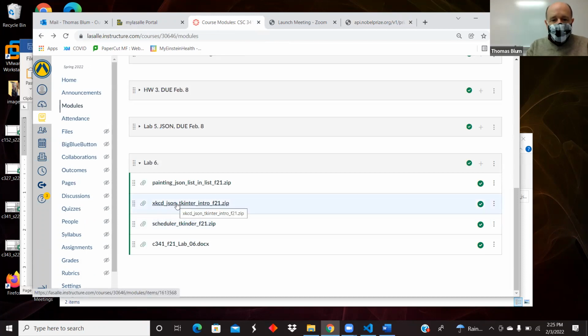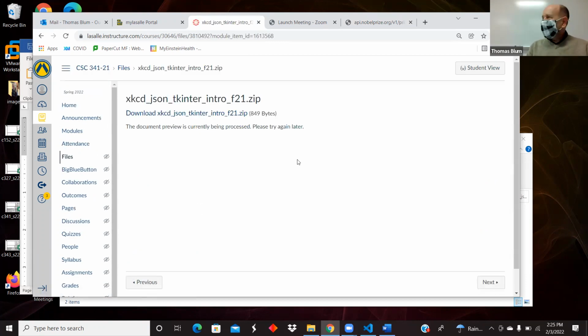Let me go on to this next example. This is going to start bringing up this interface idea of tkinter. We're going to get there ultimately in this course, maybe by lab 8. So soon we're about ready.